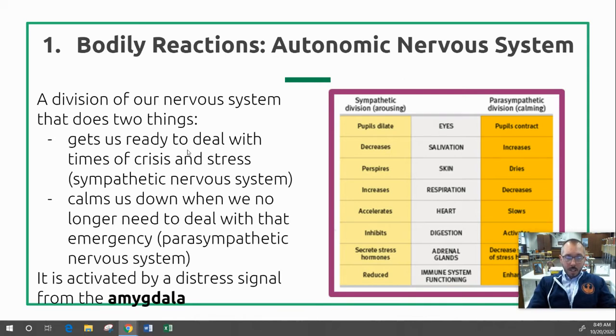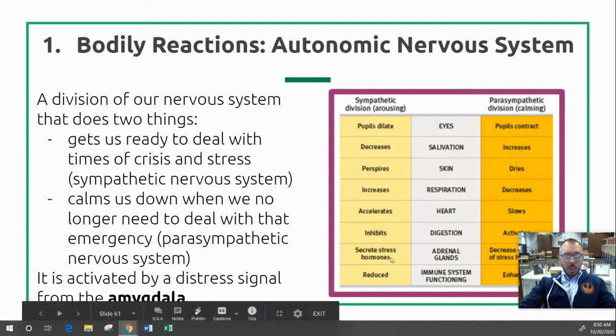It makes an awful lot of sense that this system, called the sympathetic nervous system, is really there to immediately respond to a threat. You see a bear coming in, your thalamus sends this information right to your amygdala. Your amygdala immediately says warning and tells the rest of the body to do what's called the sympathetic nervous system. So your pupils will dilate. You'll decrease salivation because you don't have to worry about digesting things right now. You're going to perspire in your skin. You're going to increase your respiration. You're going to accelerate your heart rate. You're going to stop digestion because you don't have to worry about spending time on that.